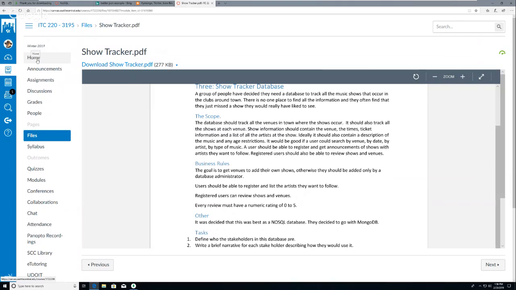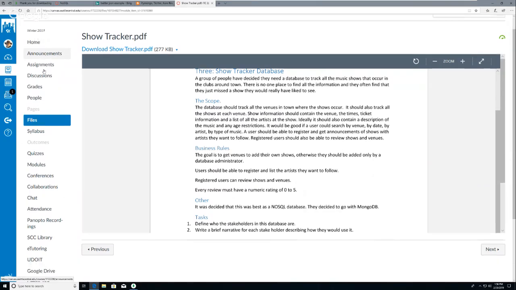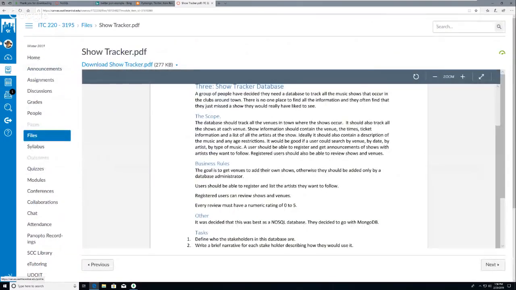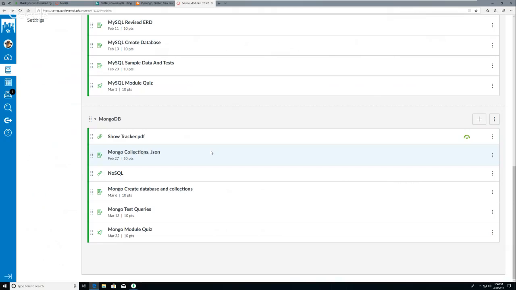Does that make sense? Then I'm going to give you a script because I want to do some queries. You could build your own if you want, but I'll give you one that we can query together. It'll be more complex, which is why it's taking me a while. But the first job is just to see if you can think about it in terms of that JSON, what would be there? You might want a collection of venues.